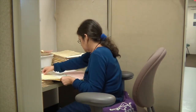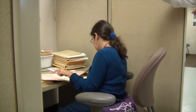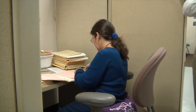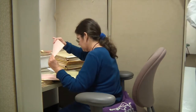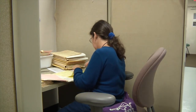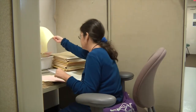It may be that you have to reach so far to put the stuff in the back bin. That's going to be shredded, right? Yeah. So if you didn't have to reach so far to put that paper in there, wouldn't that make you faster? Oh, yeah. So if you had a little box on the floor that you could just drop it in, would that make it faster? Yeah. Okay, there's an idea right there. Thank you so much.